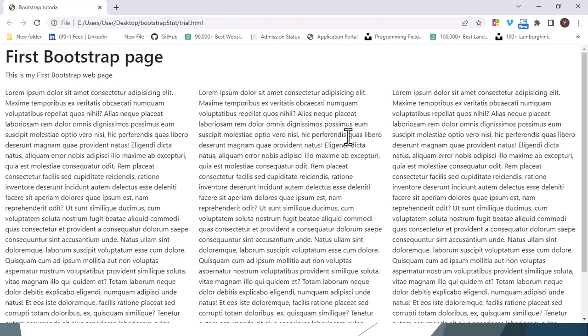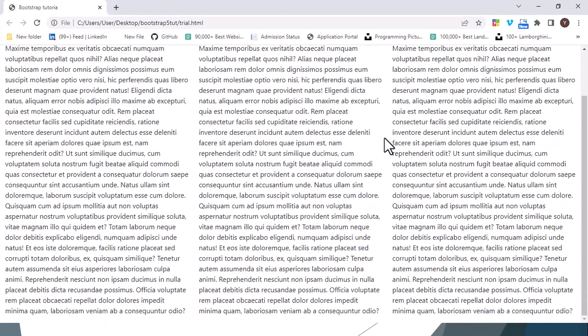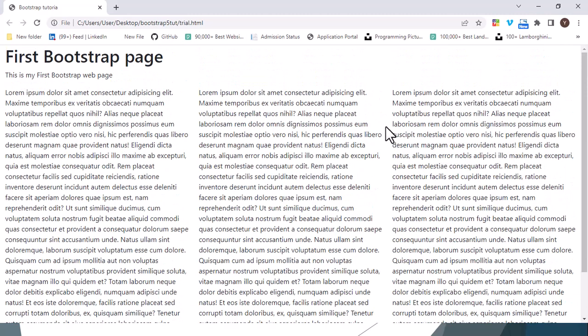All right, now this is the 3 equal columns I told you about. Now we have successfully made 3 equal columns using the Bootstrap grid system.